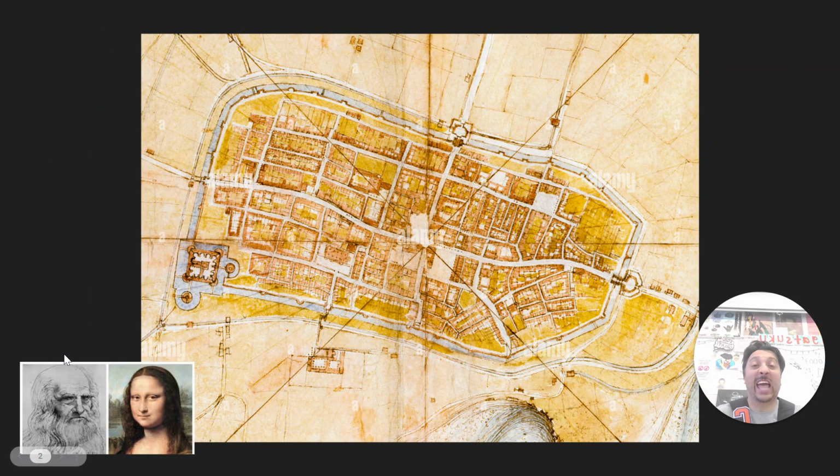This is one of the first maps ever created by a human looking down. Normally, we'd have to climb up mountains and look down to draw these maps. But this was created by Leonardo da Vinci, who's drawn over here. He also made the Mona Lisa, an unfinished painting. He tried to paint 17 times. But this is a map that he made for the Italian government just by walking around the city and thinking, how would a bird see this from above? And so he just imagined differently and thought otherwise about how we could see our towns, not just from our own point of view, but from a bird's above us. And so this is called a bird's eye view map.